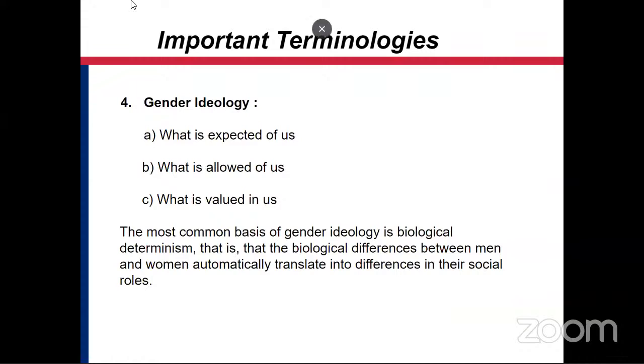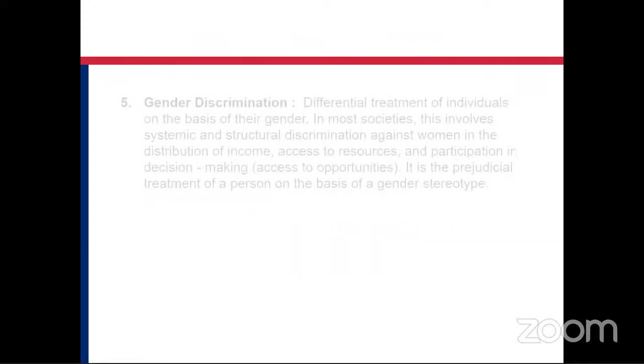Thank you. Good afternoon, all. So, I would like to explain to you all about gender ideology. The most common basis of gender ideology is biological determinism. That is, the biological difference between men and women automatically translates into differences in their social roles. Let's move on to the next slide.